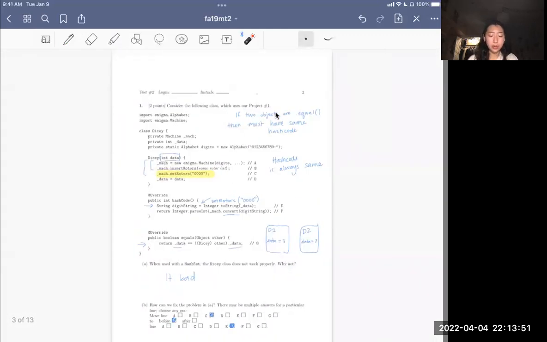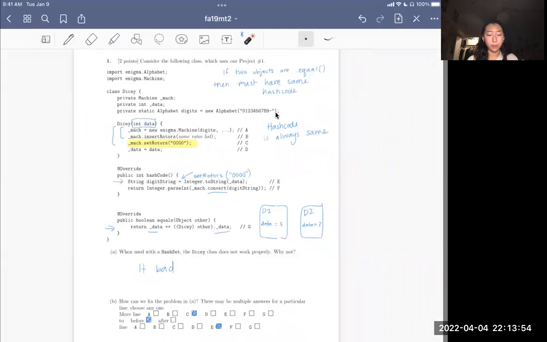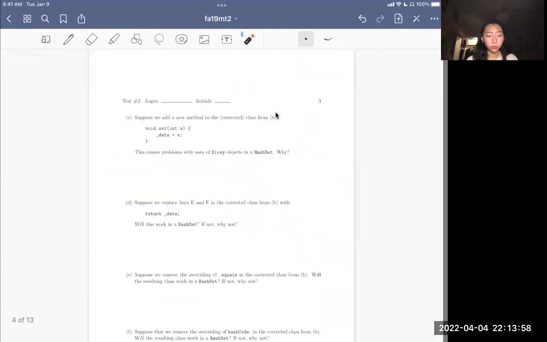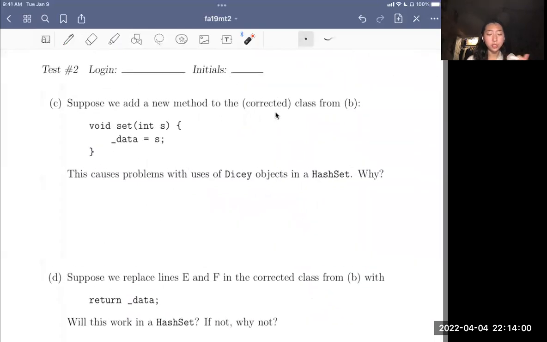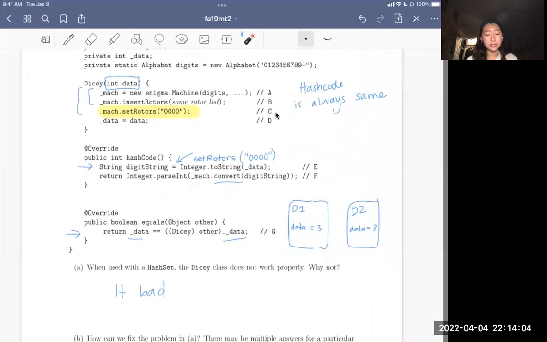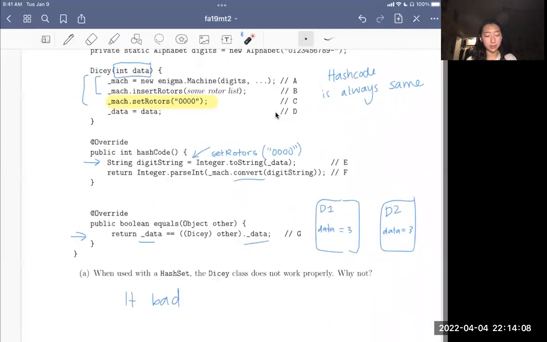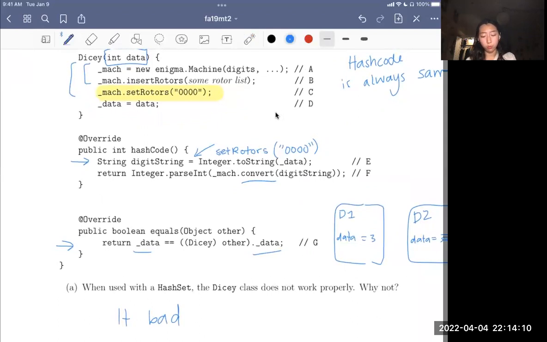And so let's think about this example again, going back to the actual problem at hand now that we have the conceptual understanding. What we're going to see is that if we can change the data attribute, it's possible we could put some dicey into our hash set with, let's say, data 3, and according to the hash code, which is computed on the data, we take the data into account.